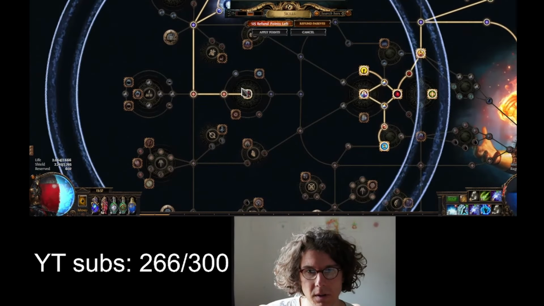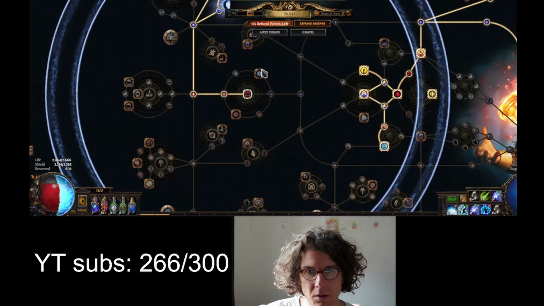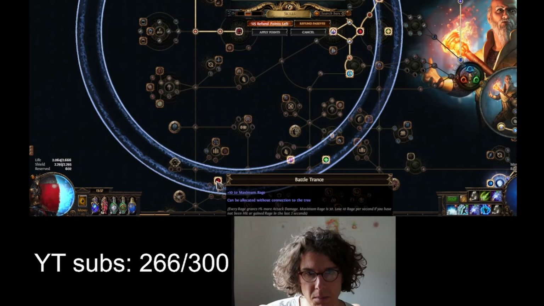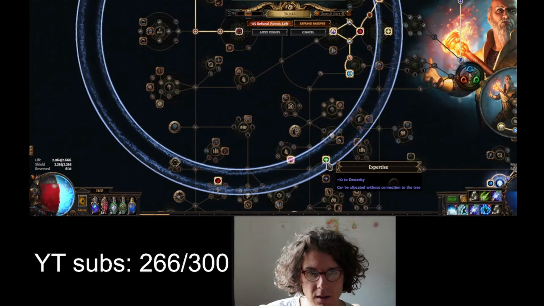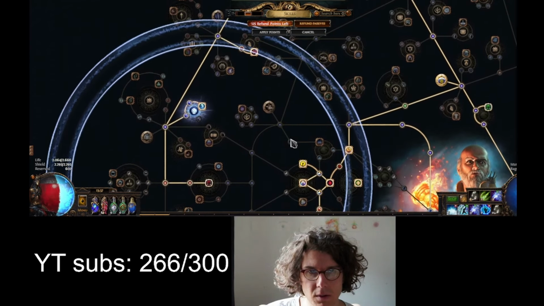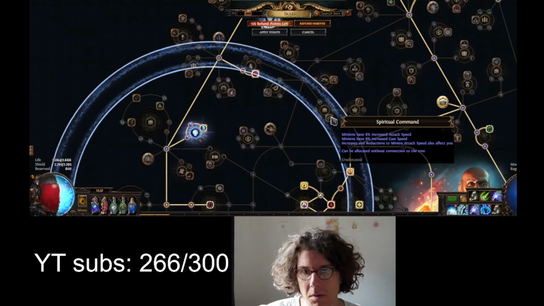And I'm using Thread of Hope with a Massive Ring near the Endurance and Overcharge node. Then I can spec into the Battle Trance, Tireless Expertise, Precision for speed. And I can also get Spiritual Command, and then I could get some minion cast speed. This would be 80% increased cast speed, which is really nice.